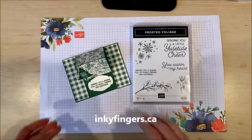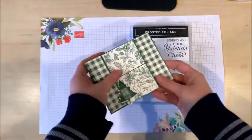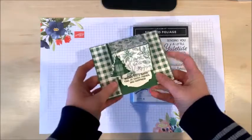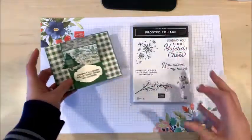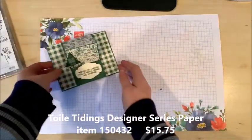Now today I'm going to show you how to make this really fun center easel card, and it's a lot easier than you might think. And we're going to be using this beautiful Toile Tidings designer series paper from the holiday catalog.